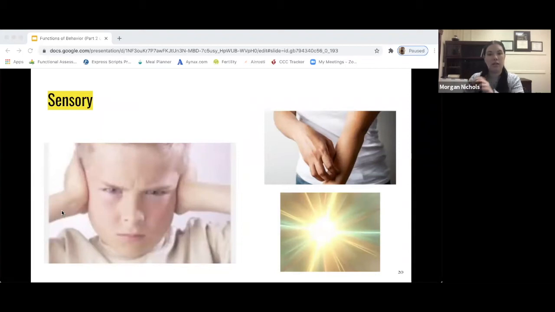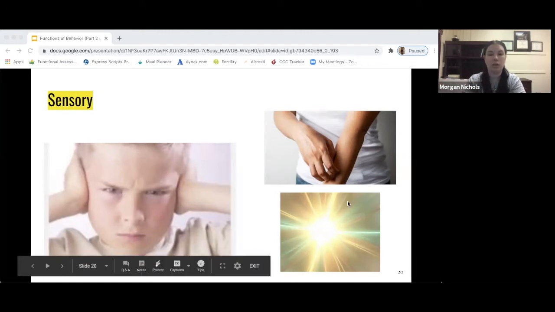So if a child sits there and twirls her hair for an extended amount of time, this hair twirling gives that child the sensory input that they're seeking. And so that behavior of hair twirling is going to continue, right? The other thing is a child might want to avoid sensory stimulation, such as a room that is too loud. So they might cover their ears or refuse to go in a room. I've had some situations where a kid doesn't want to go in the cafeteria because it's too loud. They want to avoid that sensory stimulation.